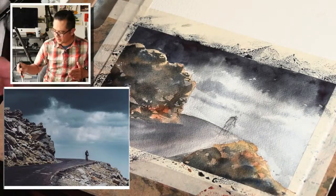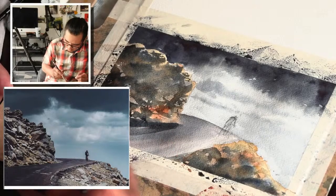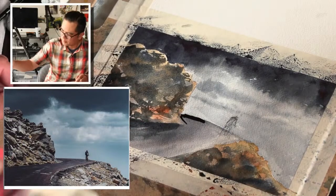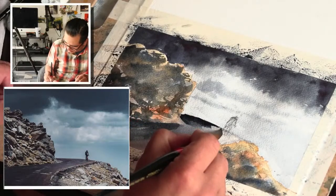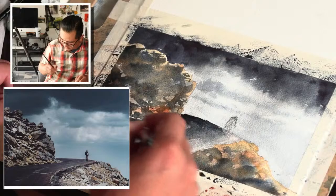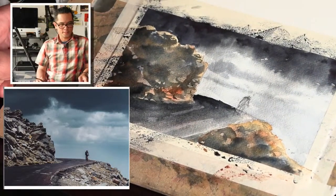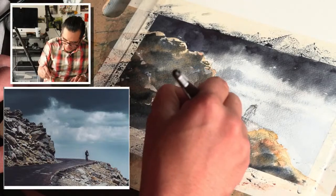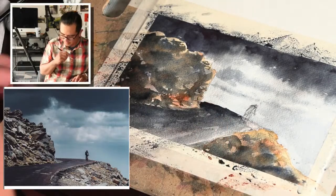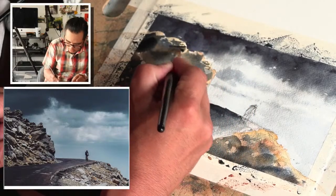I'm going to blend in the road a little bit, bring in some of that darkness from over here. Again, using the road to better define. It's a little too dark there. Leaving some streaks to suggest the gravel. There we go. Okay, so getting there. Liking how it's looking. Much better than the first attempt I did at this. Okay, I might go in on some of the rocks here, try to really make some bold looking rock things.